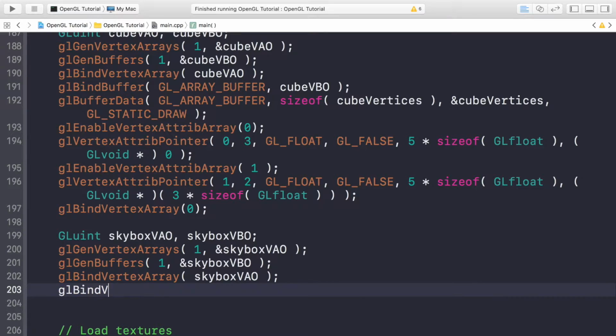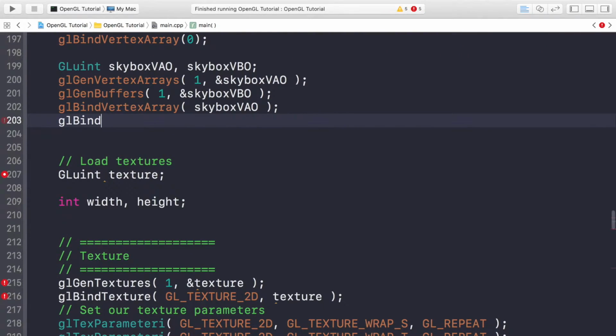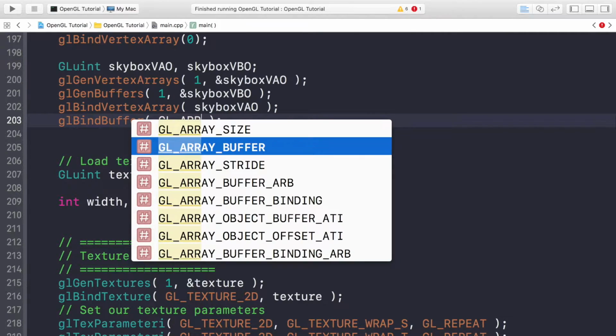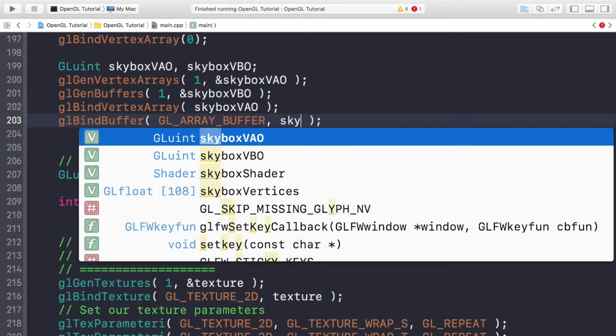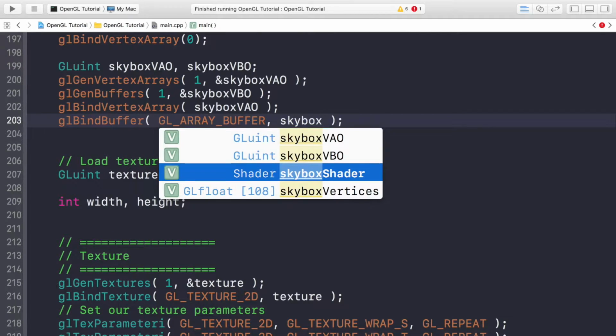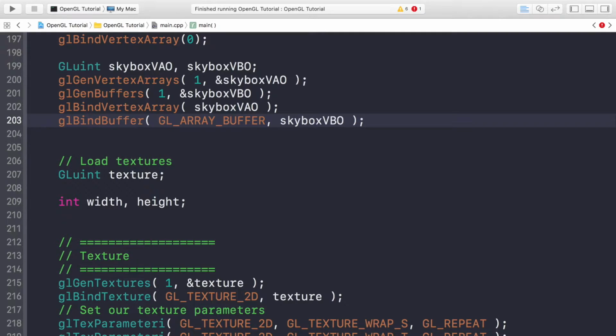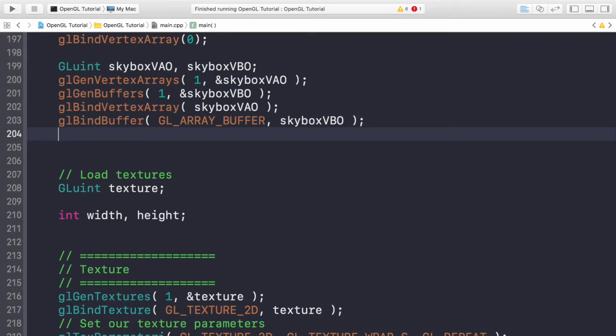Now we need to do glBindBuffer, GL_ARRAY_BUFFER, and now skybox vertex buffer object, very similar to what we've already done before in the previous tutorials. So all of this should be very well familiar.